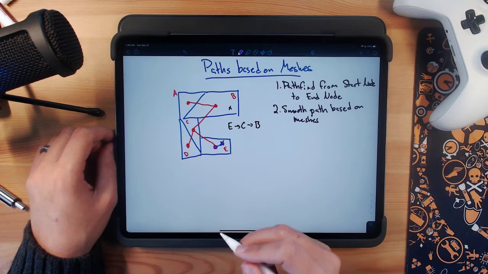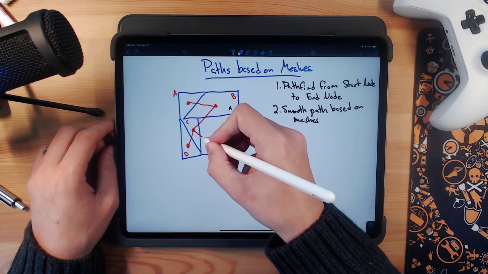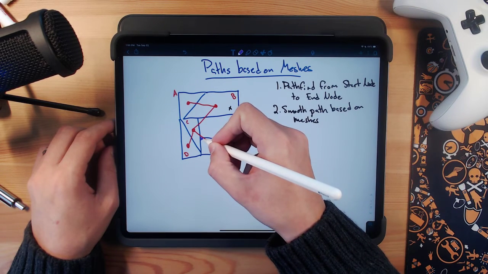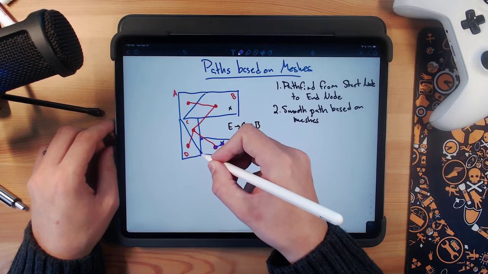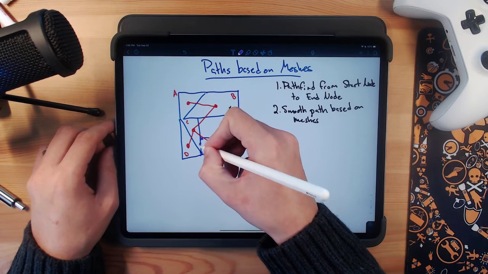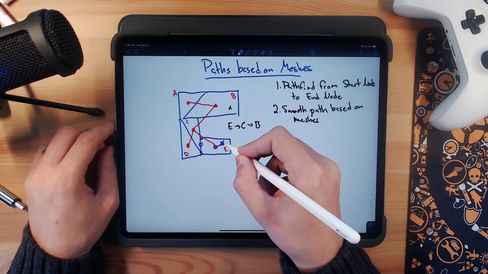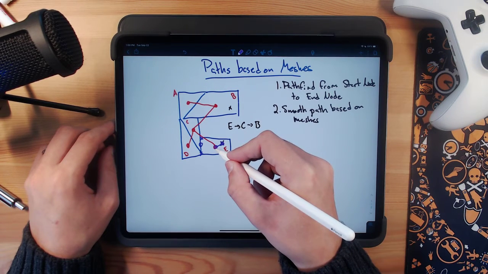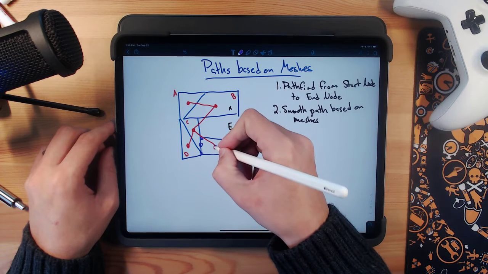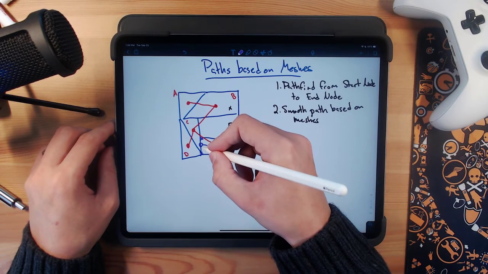Well, I could do it in a few ways. I could move to the position here, which is the corner. I can move to this position here, which is another corner, or I can move to this center position. Let's assume that's the case here. So I'm going to go from my current position to the center of where I am now, potentially to the center of the connecting edge.